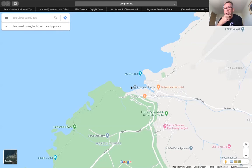With that amount of wind, it's going to be choppy, and it's really hard to paddle in that sort of wind. So one, it wouldn't be a lot of fun, and two, it may not necessarily be safe. I probably wouldn't get off the beach, to be honest. So it looks like snorkeling's out, and it looks like paddleboarding and kayaking is out. So it might be good for surfing, or it might be good for swimming. So we'll just have a wee look.